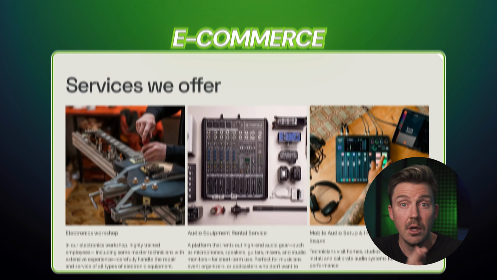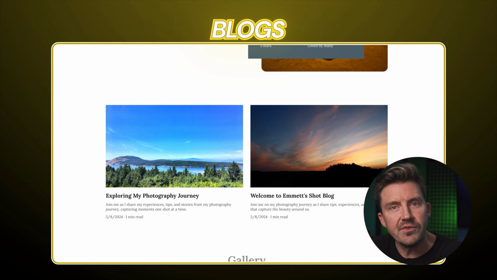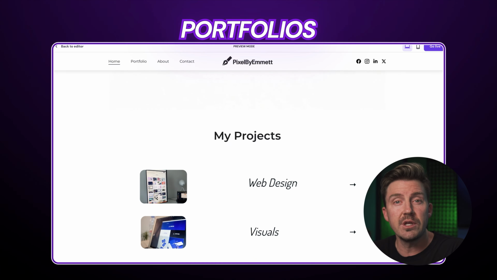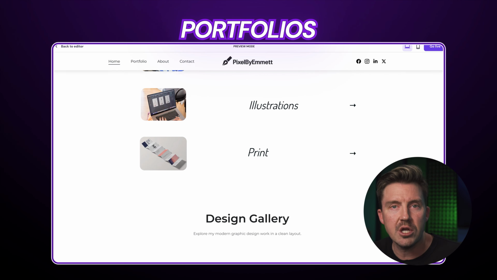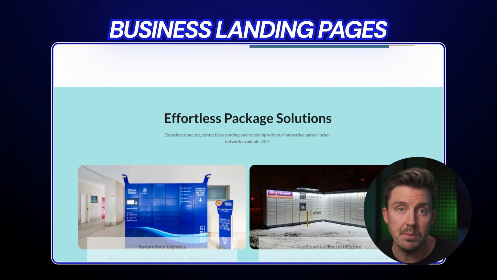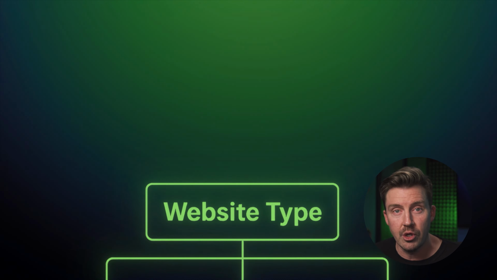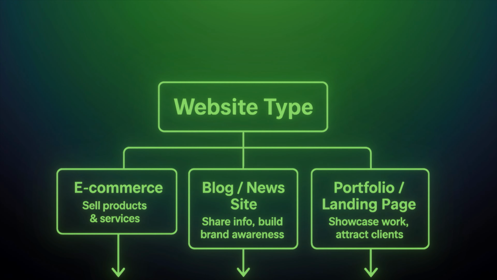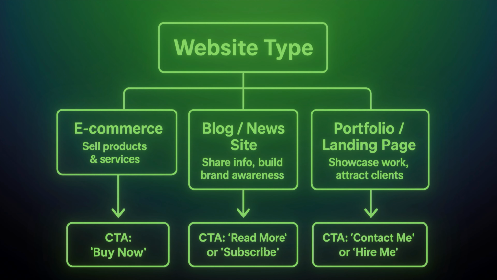The most common goals for a website could be split into three parts. E-commerce sites for selling products or services, blogs for sharing information and insights, also for building brand awareness, and portfolio sites for showcasing work or projects. Also, I count business landing pages in this category. Of course, it's also common for a website to serve multiple purposes. Defining a primary goal is crucial as it's going to guide your call to action strategies and user navigation. You already know what website you want, but sadly, I can't read minds, so I'm going to show you a process that fits building all three different websites.